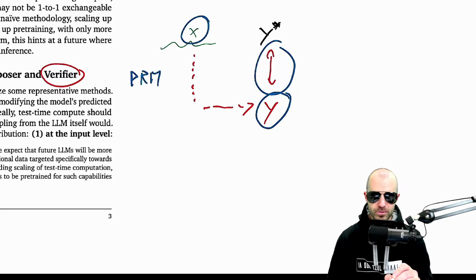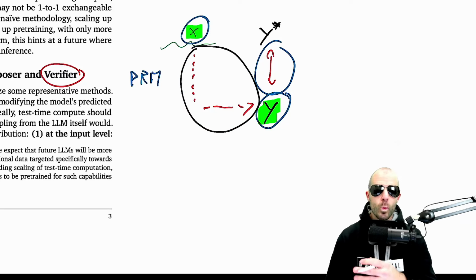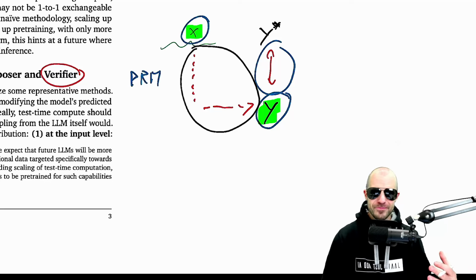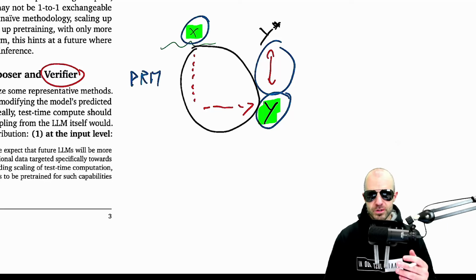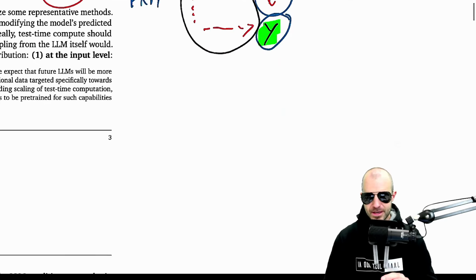So they not only take into account the input and output right here, they also take into account at least parts of the way that this answer was derived. And they can even score partial things. So let's say you have your input and you are somewhere in between.